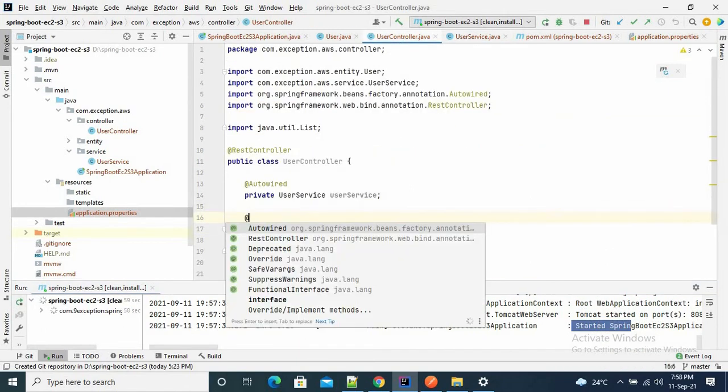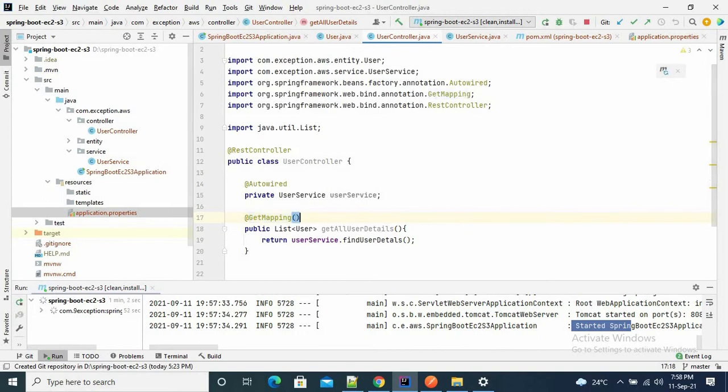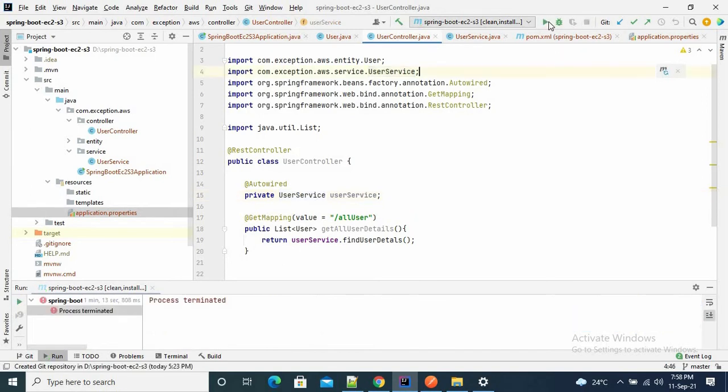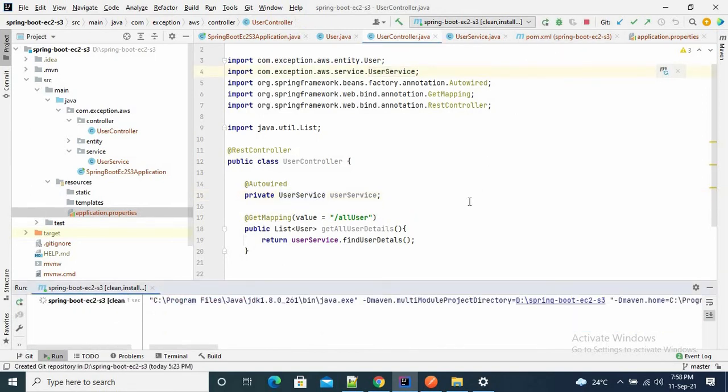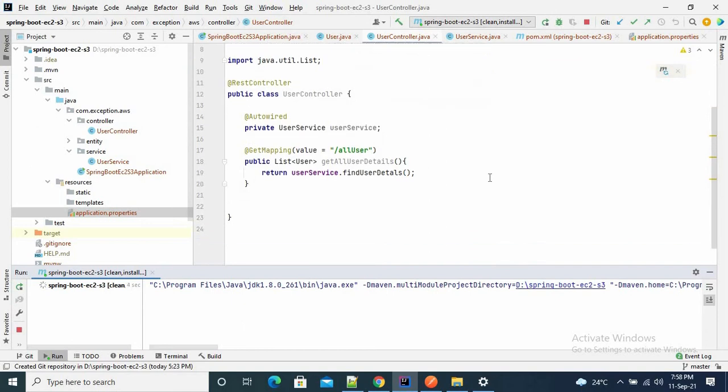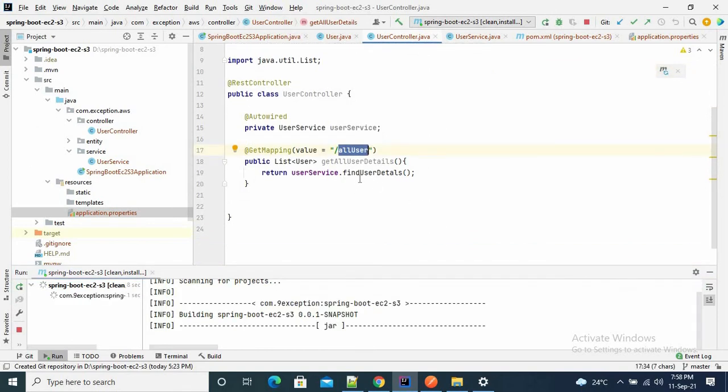So provide @GetMapping, and let's suppose the value, the path, is /allUser. Okay, so let me run this application again. When we hit this path, we'll get the user details.